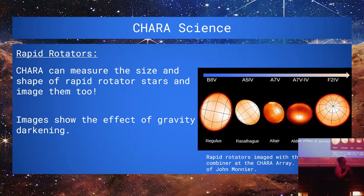So this also shows the effect of gravity darkening. You can see these lighter spots and these darker spots, and all of this is real-time footage of these stars. Of course it goes through a lot of data processing and image reconstruction, but this is direct from the star. It's not an animation or anything like that. This is actual data taken of these stars. So getting to see and start to measure the shape and the gravity darkening, being able to see all this with the interferometer, this is some more of the groundbreaking science that CHARA can do.